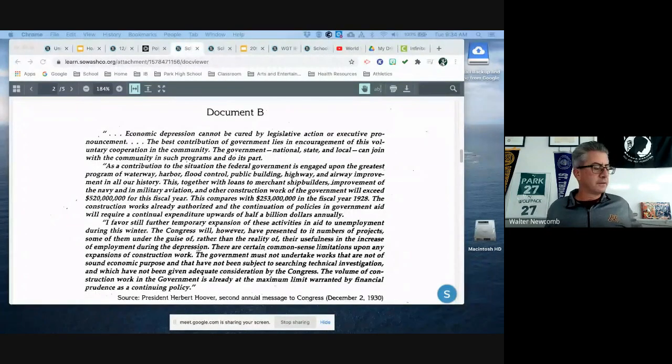Now, FDR, does anyone remember where FDR is from or who FDR is related to? You can put that in the chat or you can verbalize. Well, FDR is related to Theodore Roosevelt, and Theodore Roosevelt is a Republican. So that means he's from that Roosevelt line where it's possible that there are some Republican conservative traits. Theodore Roosevelt by no means is a typical Republican, though. There are some progressive ideas with him.